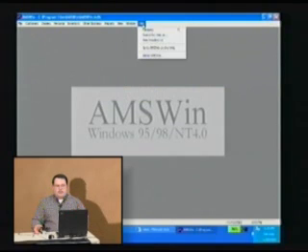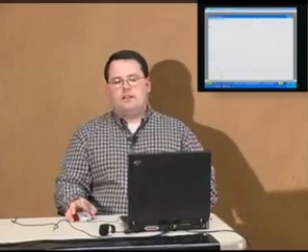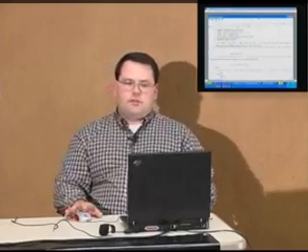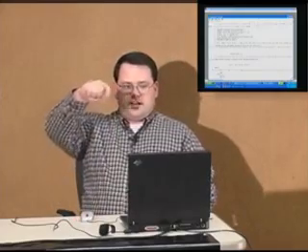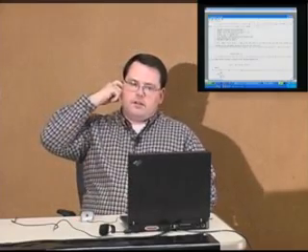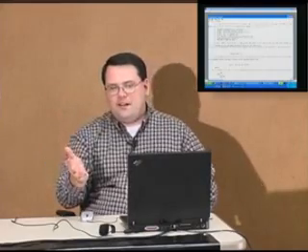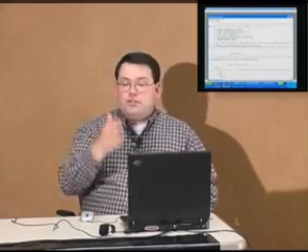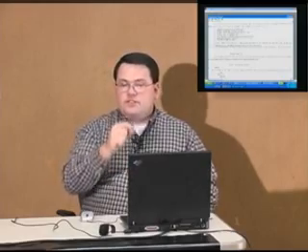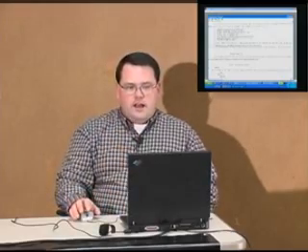All right, let's go back to Help and choose View readme.txt. Now, if you recall, during the installation of the program, there was a box that said, this is the readme.txt file, and I said that it would probably not be a good idea to read it there because it's a large document, but you can always manually go read it. Well, this is the way to manually read it.